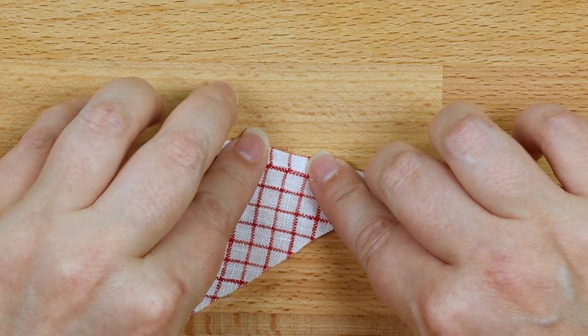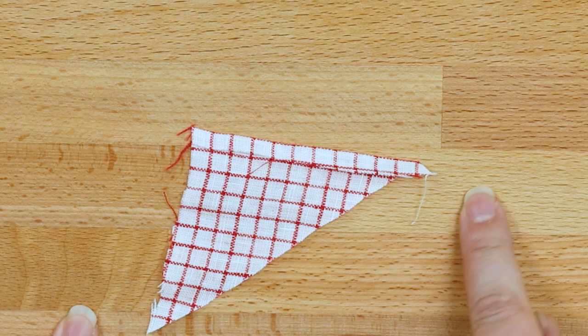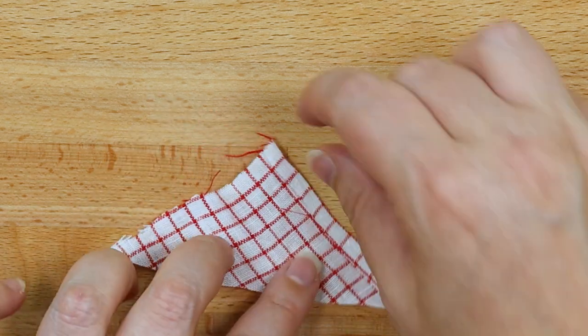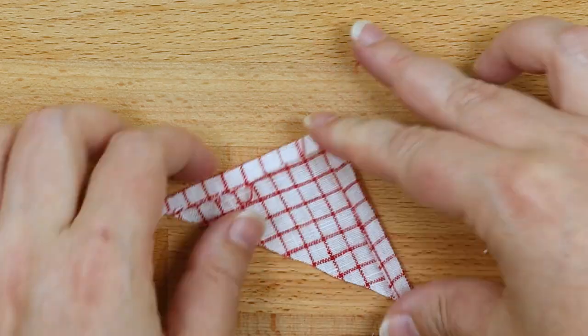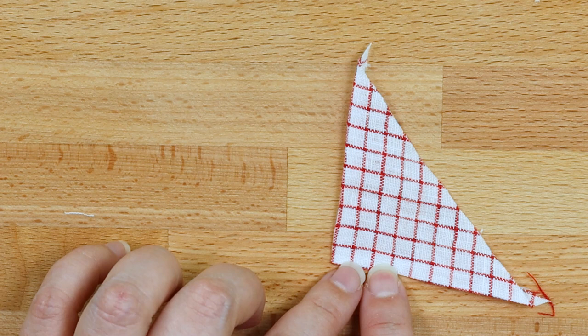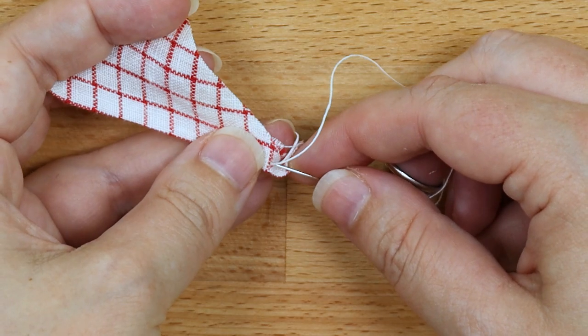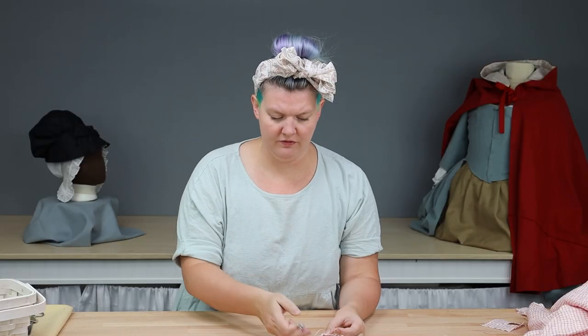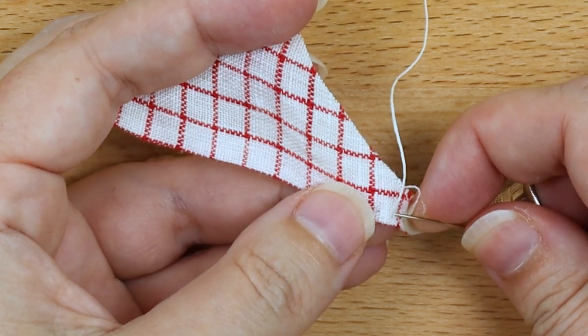So we want to fold back no more than a quarter of an inch or so on the two legs of the triangle — not the hypotenuse, we want to leave that for later — but we'll fold back about a quarter inch on the two legs. Then we're going to do the same thing that we did with the wristbands and the neckband: top stitch about an eighth of an inch or so away from the edge of our fold using a back stitch. You want to try to keep that stitching line straight. You can pull a thread if you're having a hard time seeing the grain, but it's not required. Just pick up two to three threads per stitch the whole way down.